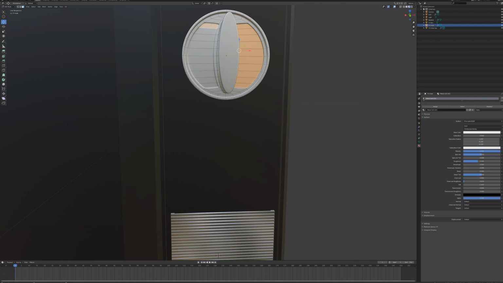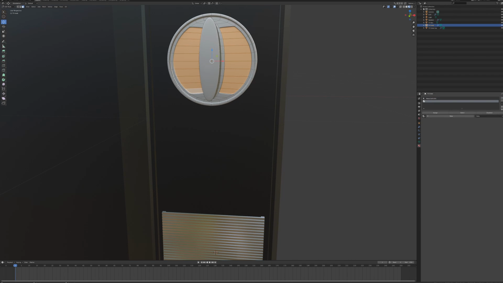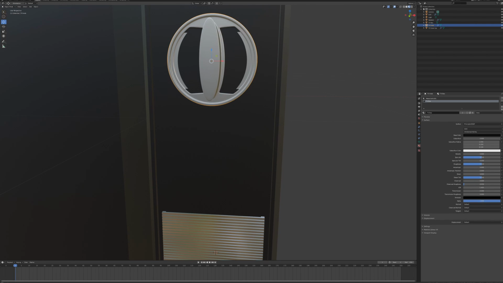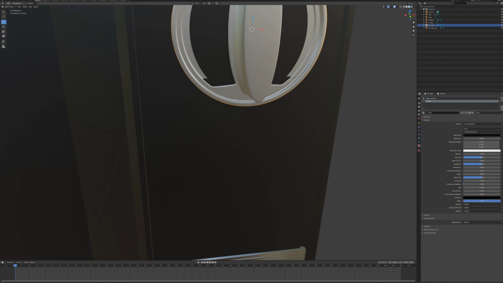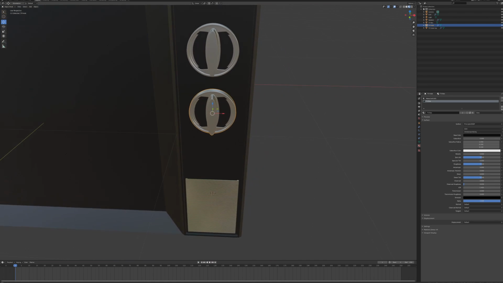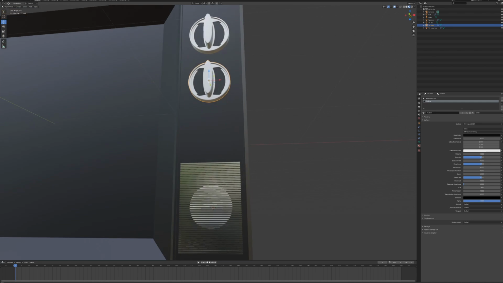And there. I'm going to add that same plastic from the TV box. Assign that. Let's see how that looks. Ooh. Actually, that's kind of a cool effect, but I just might leave it like that.